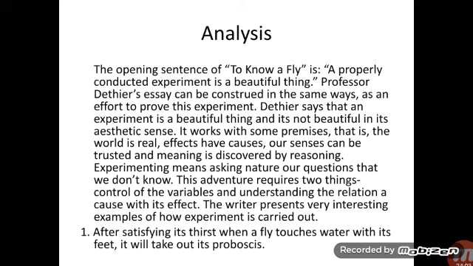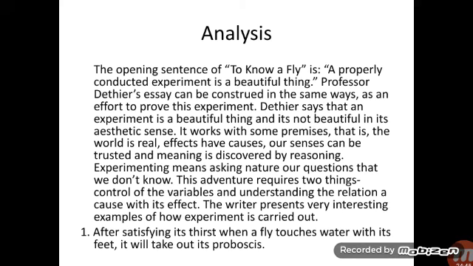It works with some premises, that is, the world is real, effects have causes, our senses can be trusted, and meaning is discovered by reasoning. Experimenting means asking nature the questions that we don't know. This adventure requires two things: control of the variables and understanding the relation of a cause with its effect. The writer presents very interesting examples of how an experiment is carried out.